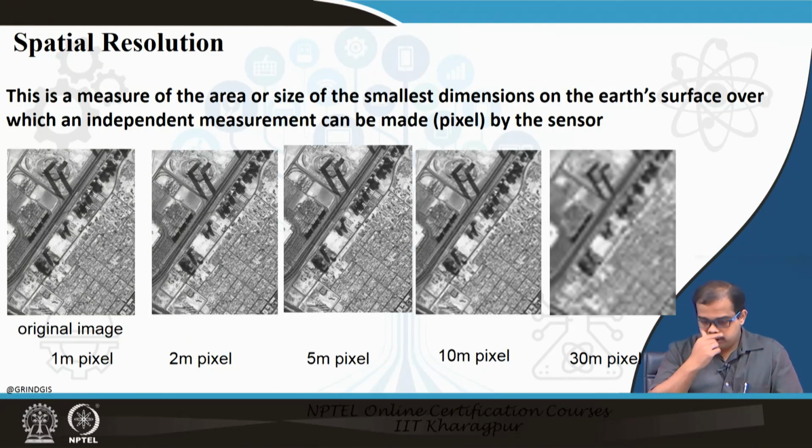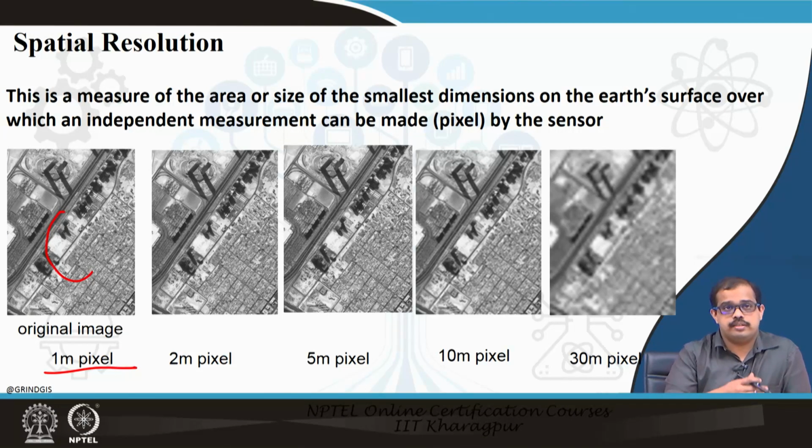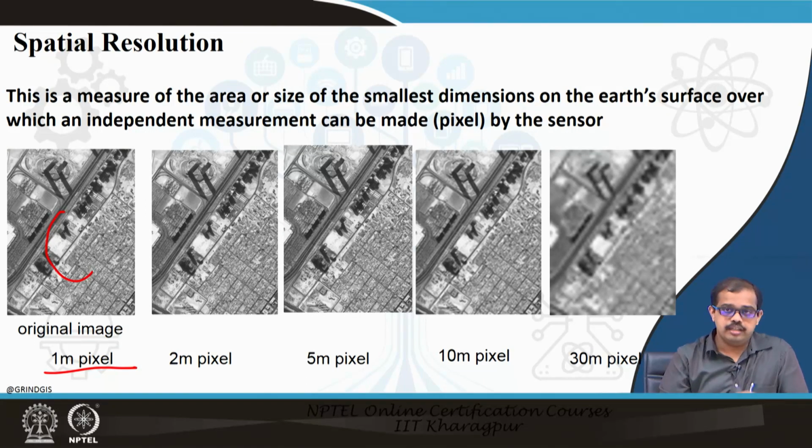Just to give you an example of the differences: this is the original image, which is 1 meter resolution. You can see very fine details of a set of buildings, and this is called a very high resolution image. You have submeter also; now you get images at 25 centimeter, 60 centimeter, 90 centimeter, etc. Indian satellites have very good capability of capturing even at submeter levels. You can contact the National Remote Sensing Center for any of these data products, which you can always acquire.